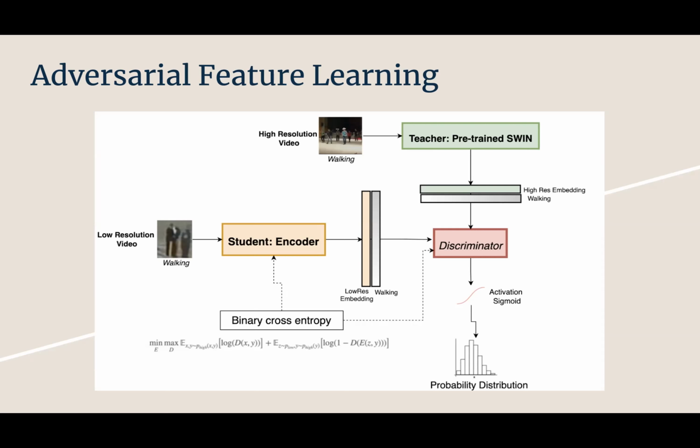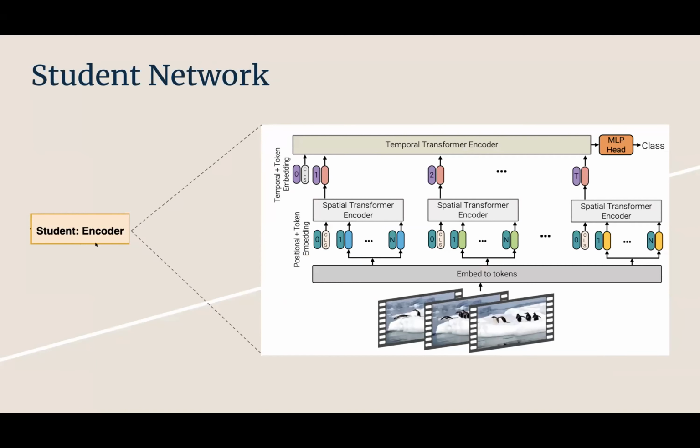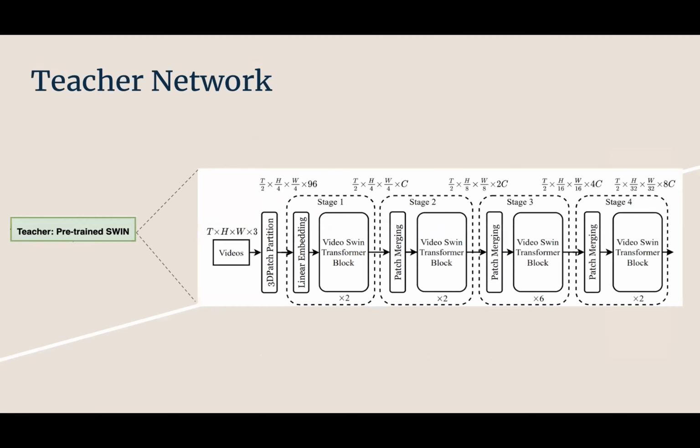And for the progress of this, the coding part is done, and now we are training this architecture. For the first experiment, we are using ViViT for the student encoder part, and we are using a pre-trained Swin video transformer for the teacher network. And I'm going to hand it to Sanjay for the other parts of the presentation.